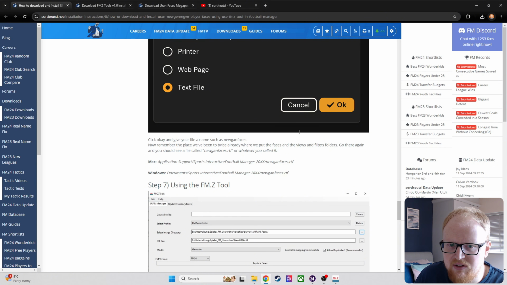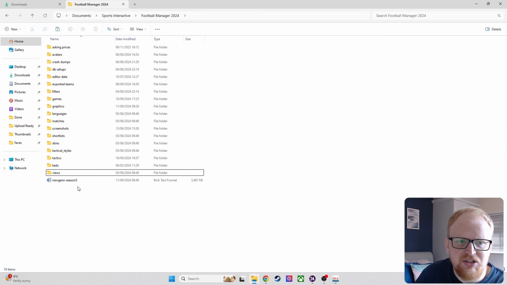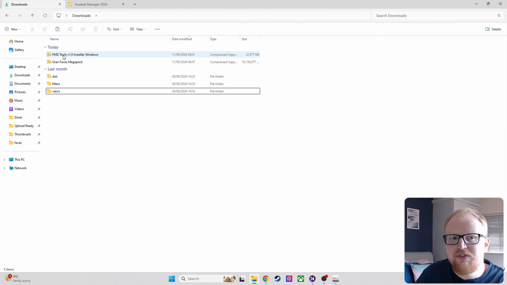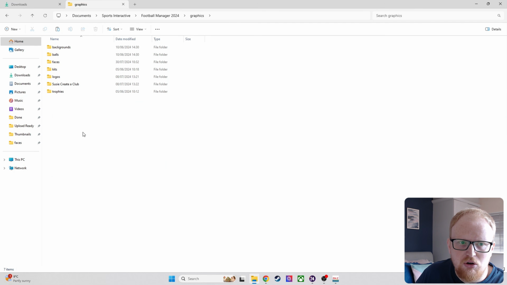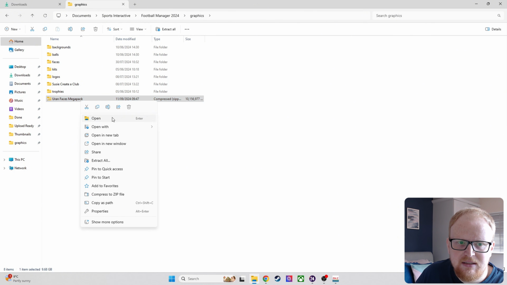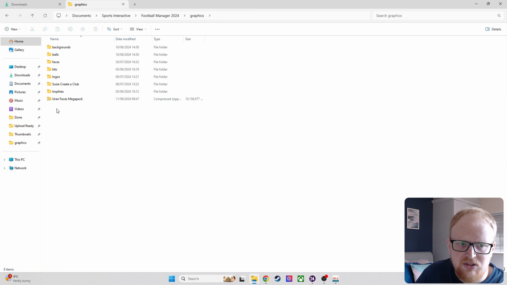So you can either save it, basically save the file as whatever you'd like. But what that does, see now the faces have finished installing. That just creates a new gen season 5 file there. Now that the faces have downloaded, you can take this file that you've downloaded, drop it into your graphics and paste it in here, and then extract it to a folder. Let's just quickly check what's in the folder to make sure we don't put it into a silly place.